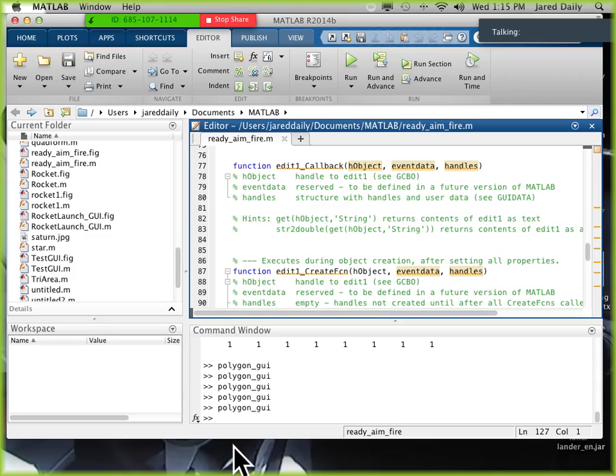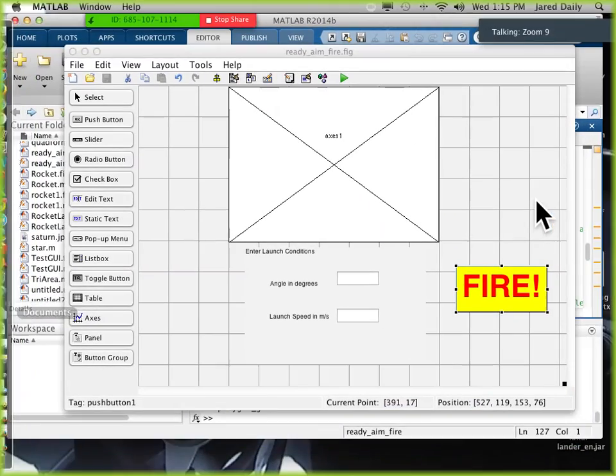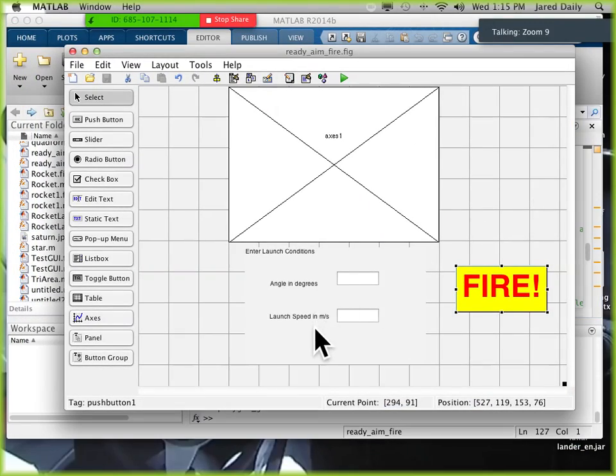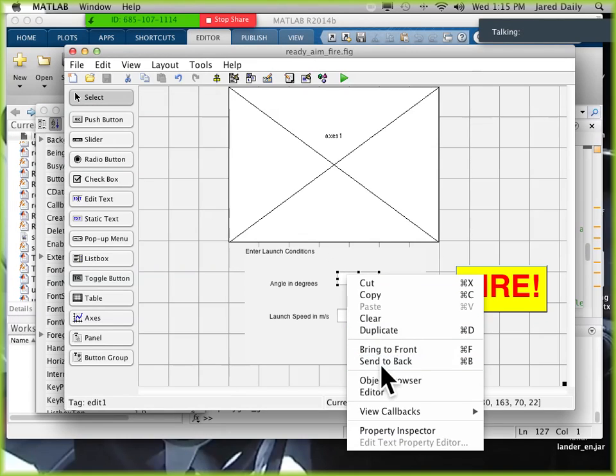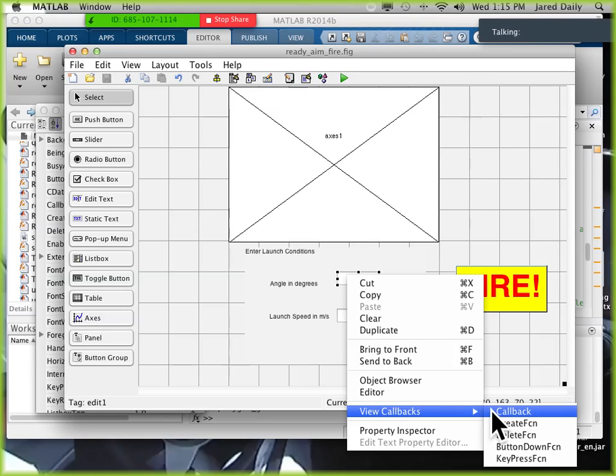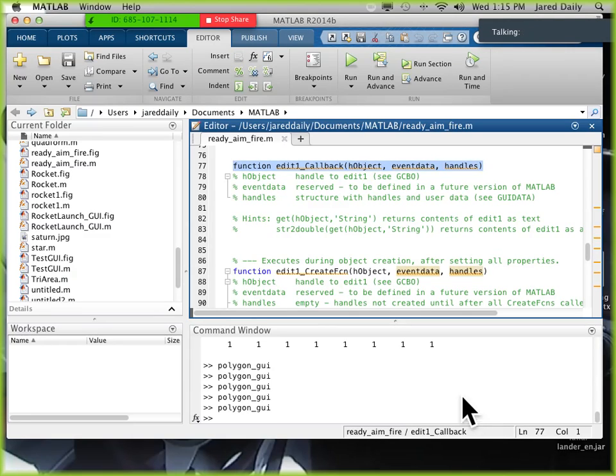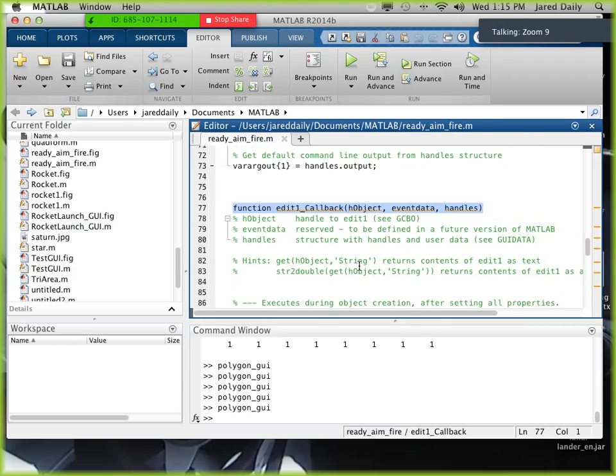All right, we'll do it your way. So we go to our launch angle. I was hoping I could figure it out just by looking at it. It should be the first one, because that's the first one we put in. Mine's line 77. Do the callback. And it is the first one, so that's right.